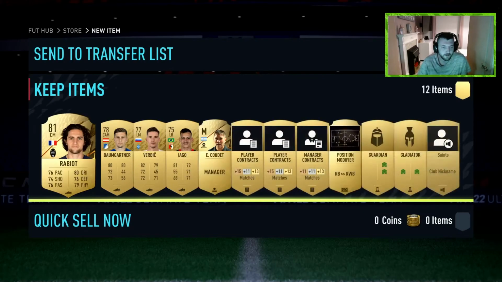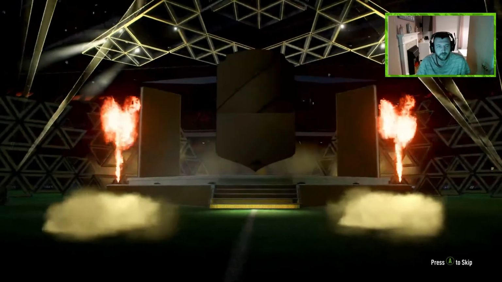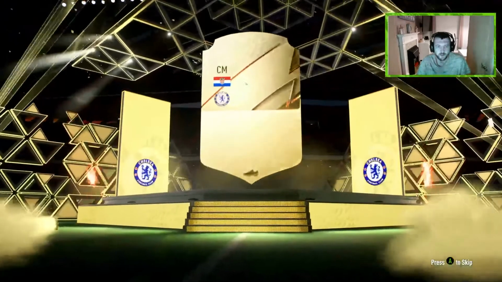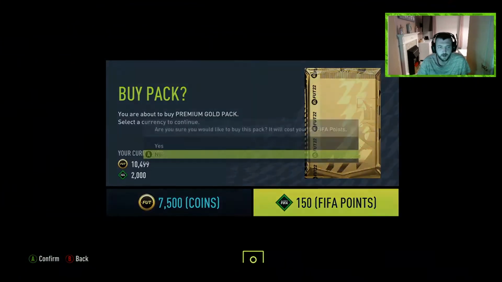If you're going to give me the lower ratings, at least give me the ones that are worth something. That'd be nice. Alright, so we've got 2,000 FIFA points left after this one. Board. Kovacic. We'll take it. I don't know how much it goes for. Probably goes for about 5k. Alright, next pack. Come on.